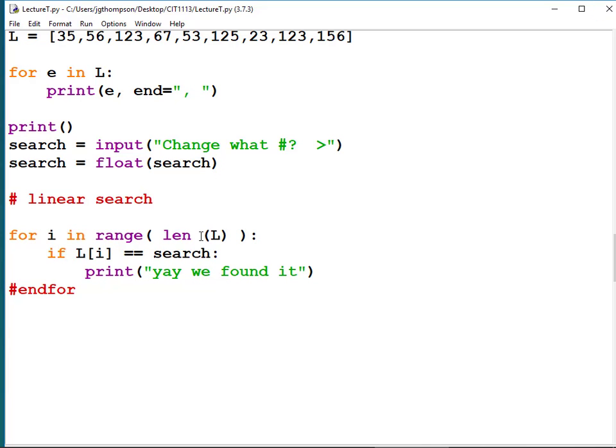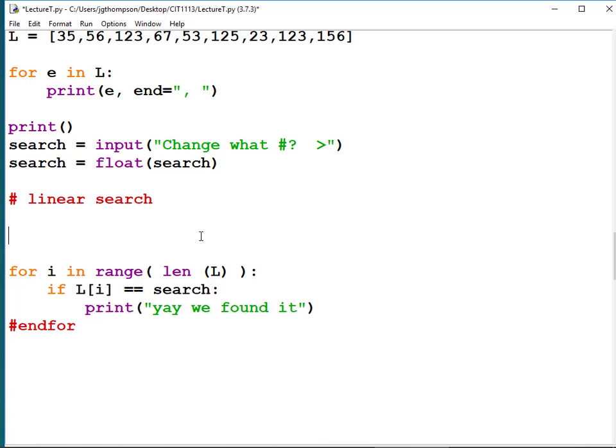So what do we need to do? Kind of like when we had an accumulator, or when we wrote our guessing game and we had continue equals yes or repeat equals yes or something like that, we need some signal, whether we found it or not. We're going to set it equal to false. Found equals false. But if we ever do find it, we're going to set found equal to true. And then we can check that flag after our loop and print out didn't find it. So found equals true, lined up underneath the print statement.